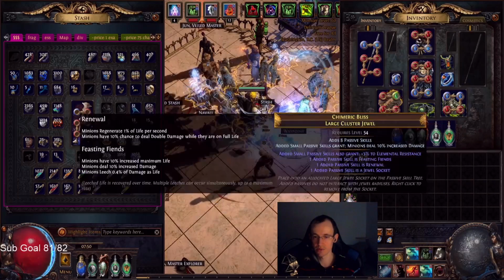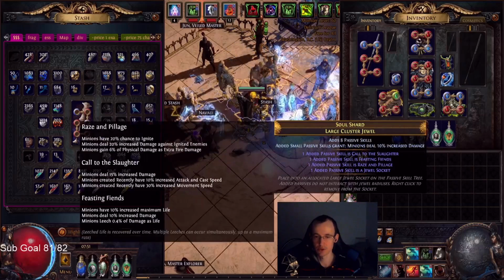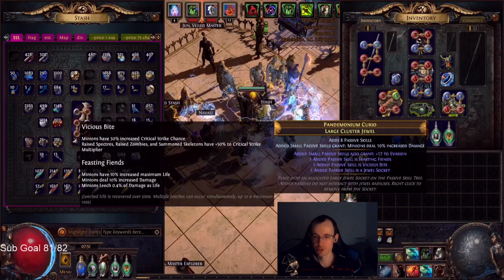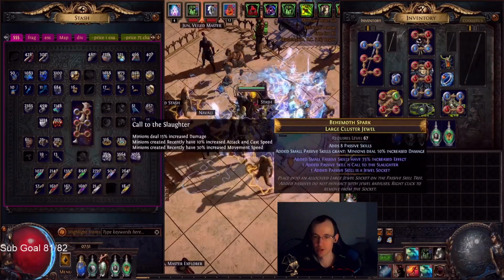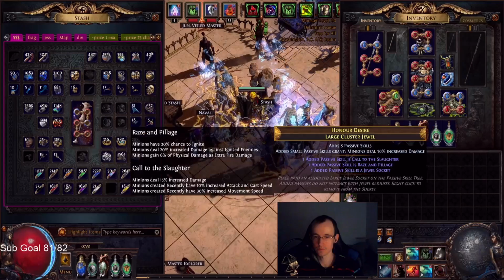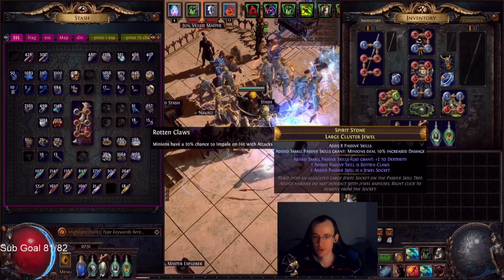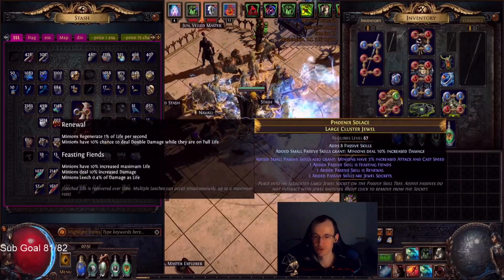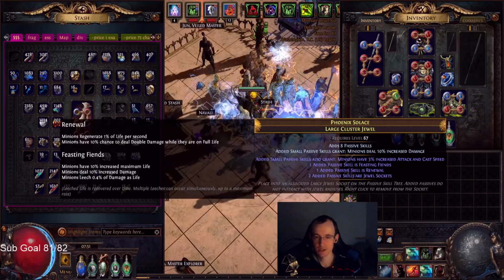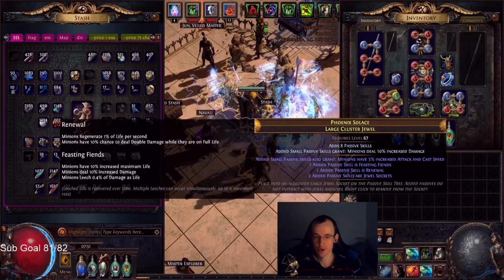Look how much better it is rolling with chaos. So this is just chaos spamming, and then you look for 2 jewel sockets. Vicious Bite. Come on, dude. I've got to complete my video. I have to craft these up. That's pretty cool. Whoa. 2 jewel sockets, Renewal, Feasting Fiends. And the minion attack and cast speed took over the last spot.